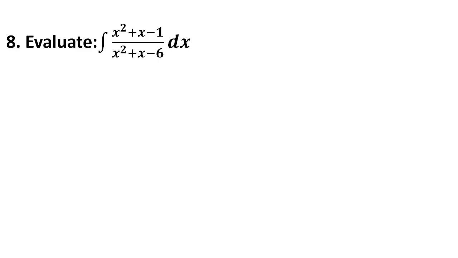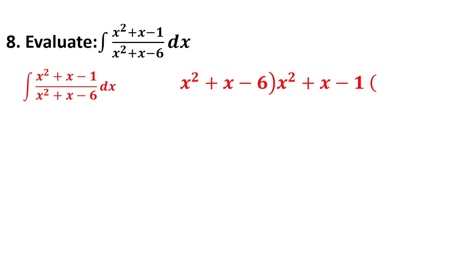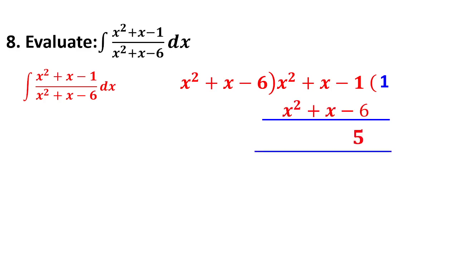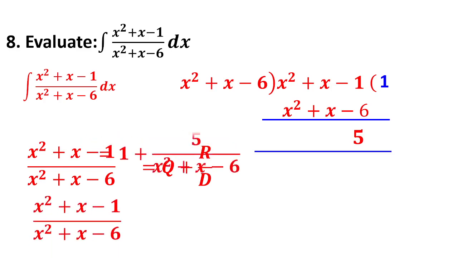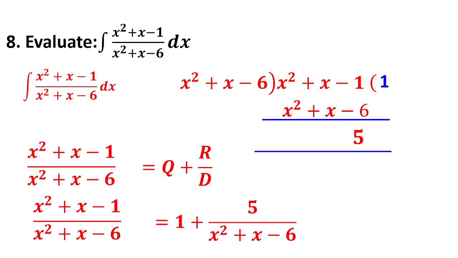How to convert it into proper? Divide numerator by denominator. I will multiply it by 1. Whenever in normal division, what will you do? Change the sign and add. That may be the idea which you will be having. Therefore when I do the subtraction, I will get 5. You have to put it in the form q plus r by d. What is q? Quotient plus remainder by denominator or divisor, whatever may be. Therefore, I am writing it as 1 plus 5 upon x square plus x minus 6. This is converting the improper into proper.